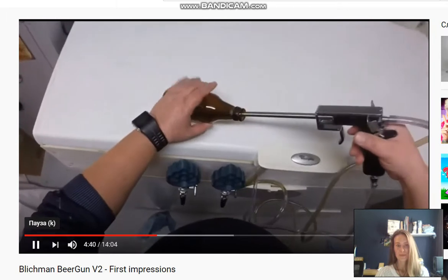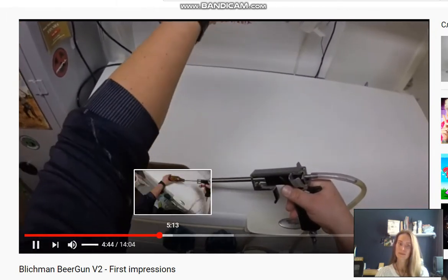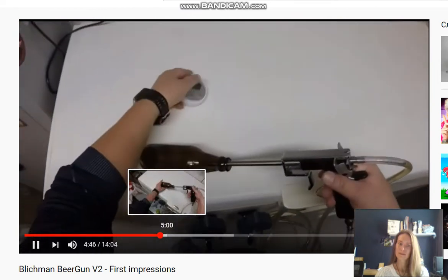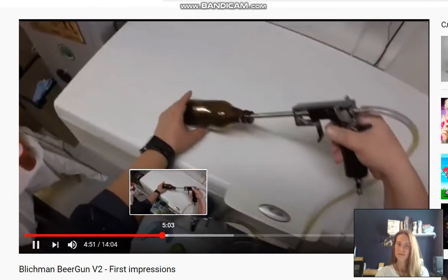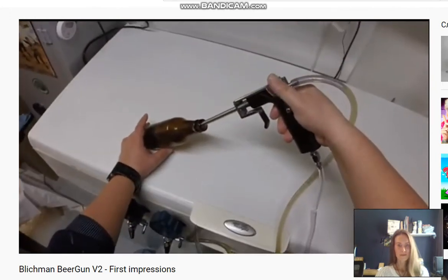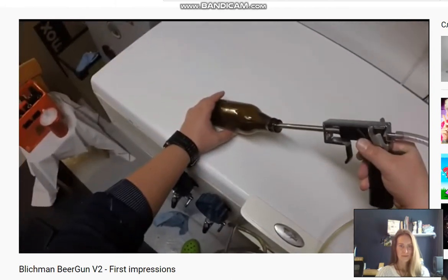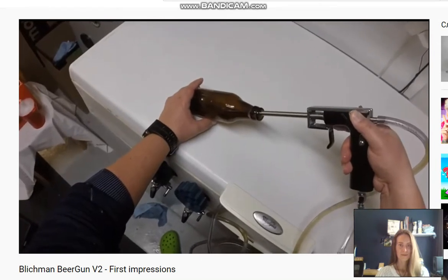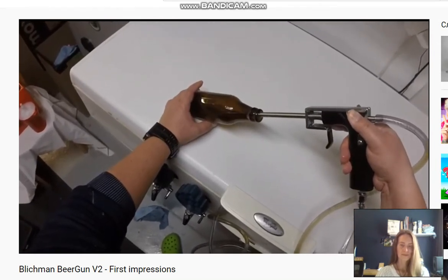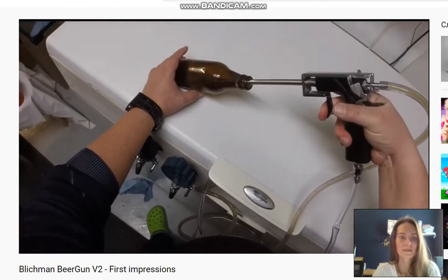So, first of all, I want to try this out as well. Oh, that was nice. Let's put it there. So the CO2 comes from the thumb side switch, and it's 5 seconds that you need to push it for this size of a bottle. The 5 seconds goes rather fast. With quick motion, get the beer running.